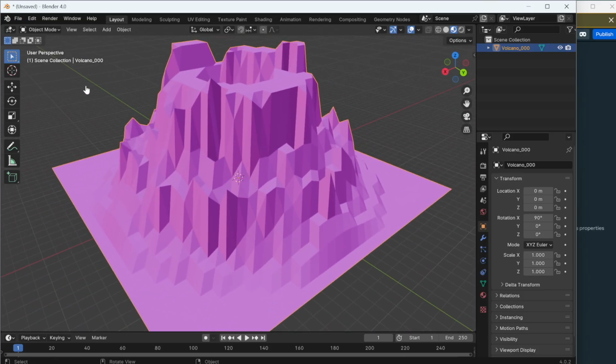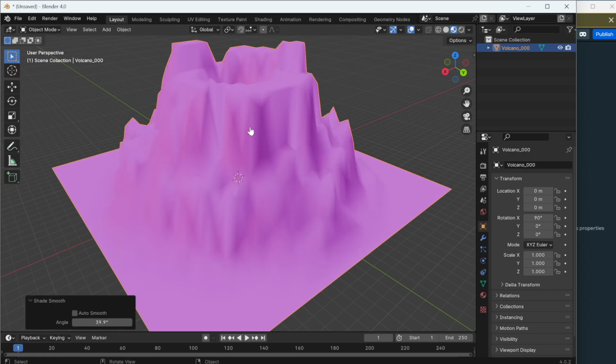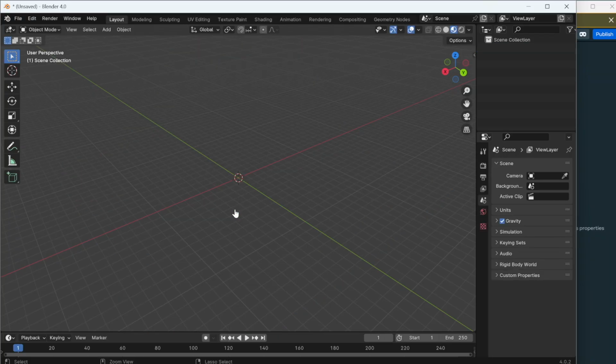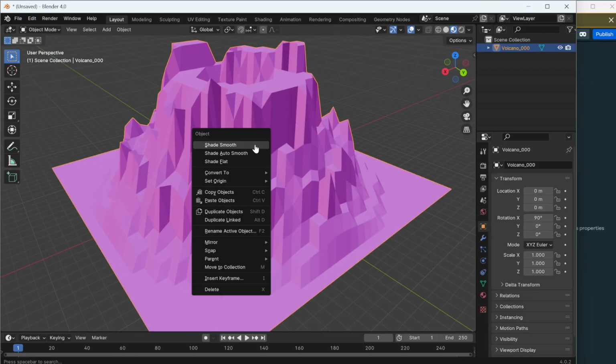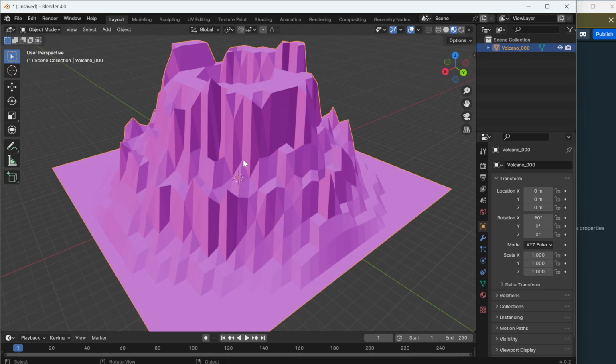So all you have to do is, while in object mode, right click and click Shade Smooth. Now this looks blurry by default, so I recommend checking the Auto Smooth button. We can also Control Shift Z. You can also switch it to Shade Auto Smooth right here, just by right click Shade Auto Smooth, and make sure you're in object mode up here in the top left. And then one last thing to note is you can switch it back by using Shade Flat.